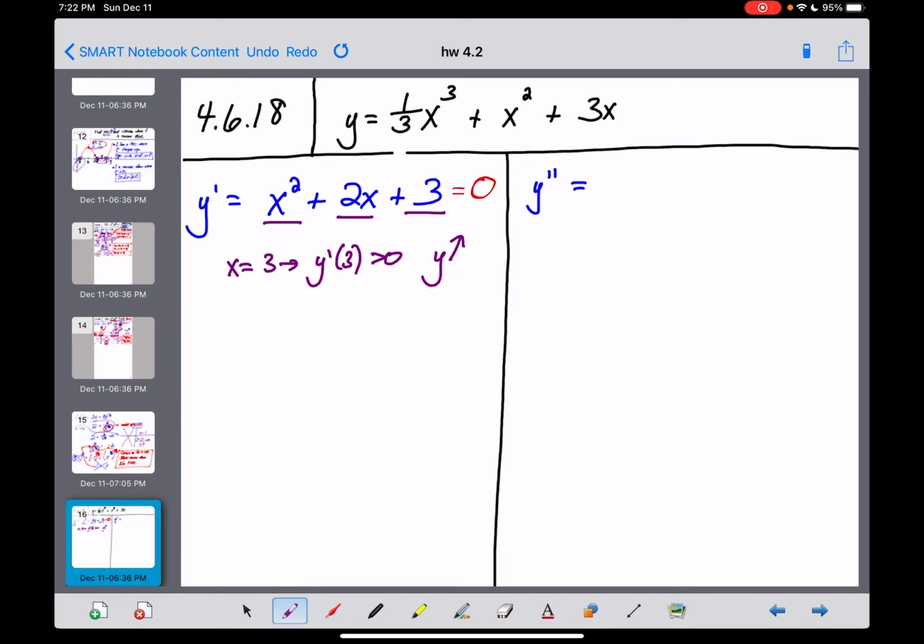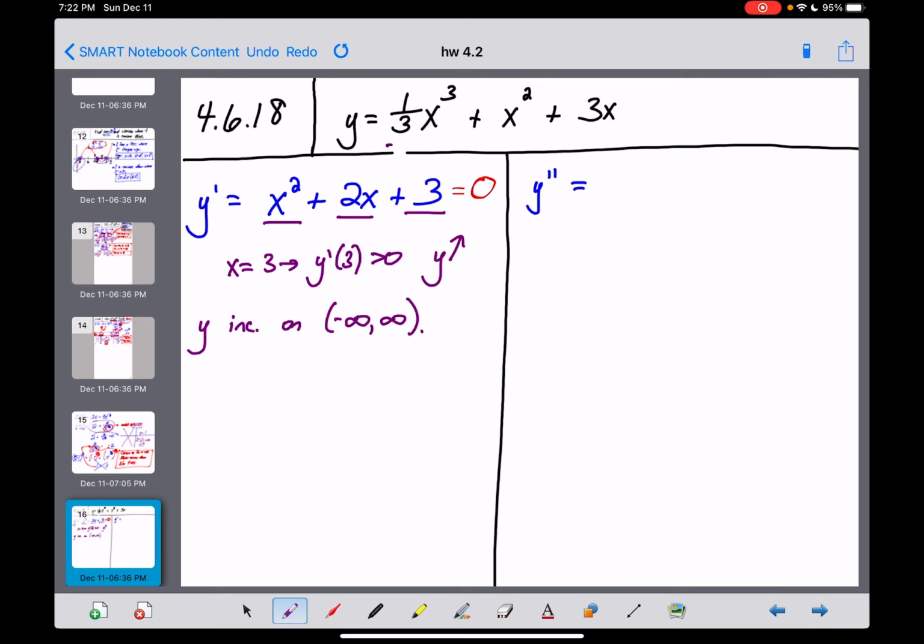What we're dealing with here, guys, your derivative is a parabola that opens upward that never touches the x-axis. It looks like this. And if that's the graph of y prime, that means your derivative is always positive, so your original function always increases. That's kind of a weird one. We haven't gone over anything like that, at least together as a class, this year. Okay, so what I know then, guys, is that this graph, in fact, let me just say here that y increases on the interval from -infinity all the way to positive infinity.